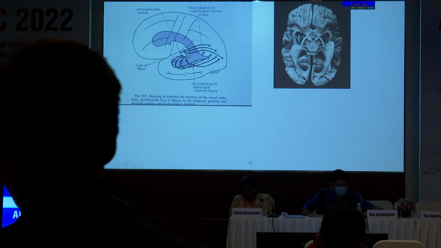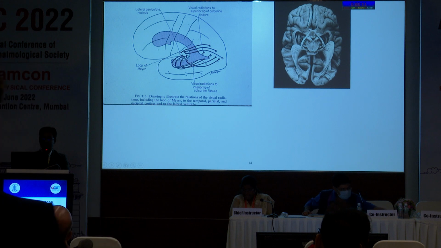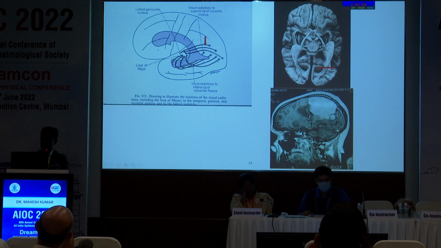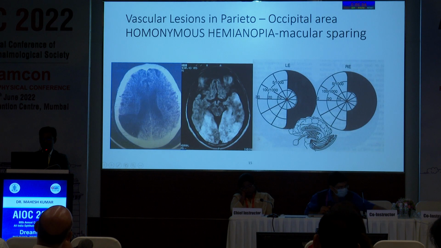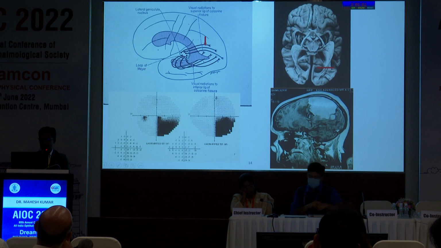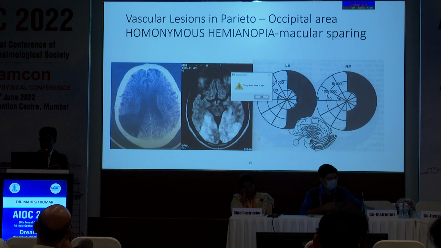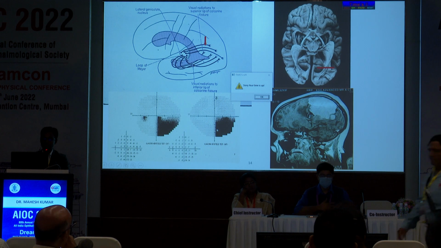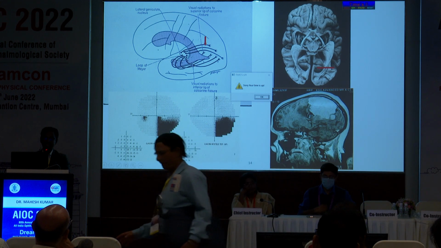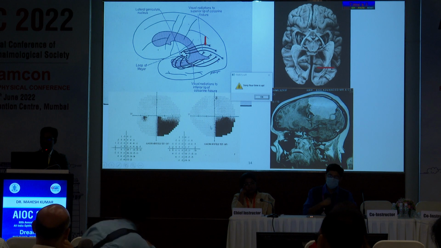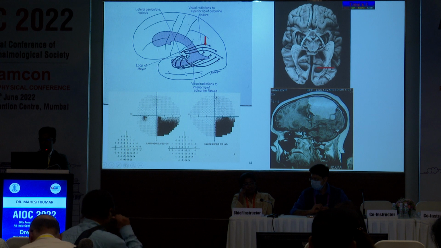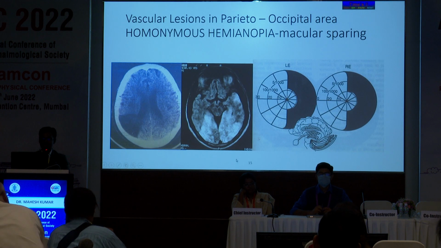And similarly, for the optic radiation in the parietal lesions, such as this one, which is a meningioma in the parietal lobe, you may have a pie in the floor appearance, pie in the floor field defects, which is an inferior quadrantanopia, because here the fibers are superior in the parietal lobe and may correspondingly present as an inferior field defect. I'm just summarizing the last few slides.